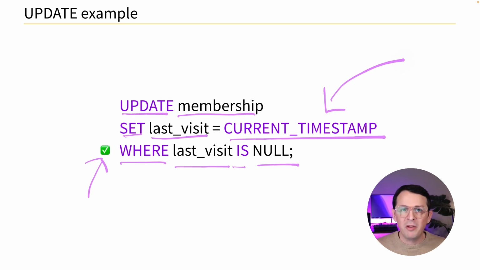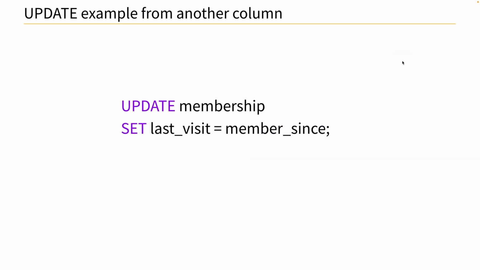It's kind of powerful, very flexible, but you have to keep that in mind when you're using some of these keywords. They're very powerful, and you don't want to replace everything in the database with one value by accident. So the where clause is very useful. And here we have an example of how to update from another column. Again, update, membership, the table name, and then the set keyword. We're going to say last visit equals member_since. So you can update from another column. Again, very powerful, so make sure that it makes sense to do that, because it will do that for every value.